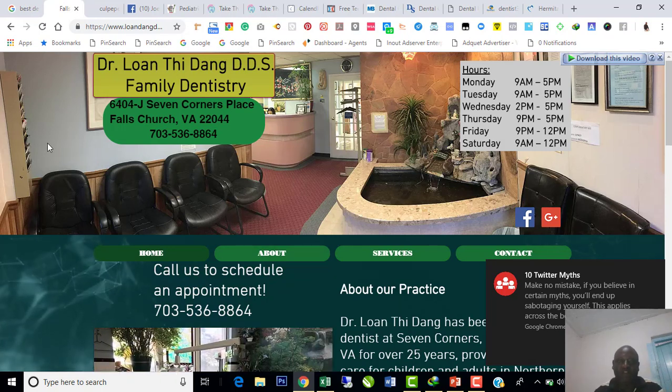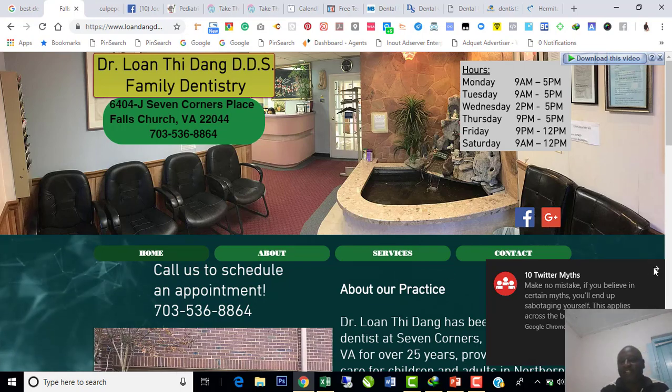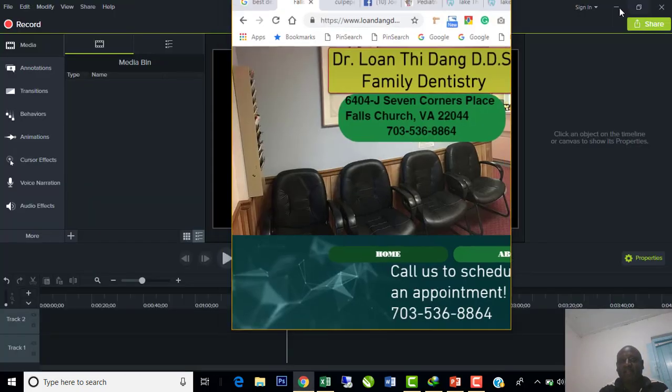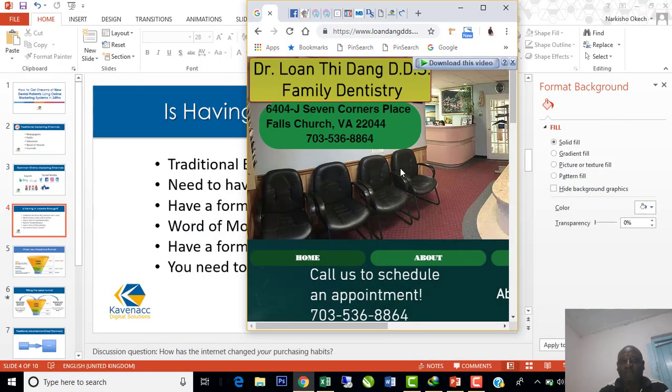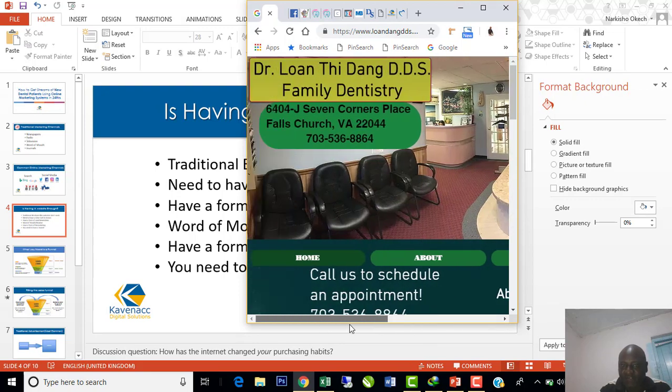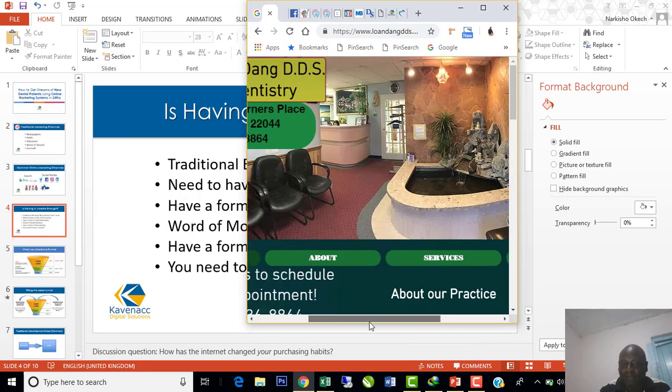If you look at this website, for example, the test that I do to make sure that maybe this website is doing things right is if it is mobile responsive. And this website is not mobile responsive. So despite the fact that they have placed an advertisement on Google and paid for it, probably much money, sometimes they don't get the results they might achieve, because let's say their client who clicked on the advertisement was on a mobile phone. It means they won't be able to see most of the things that they're doing here. The fact that you're seeing this means this website is not mobile friendly.